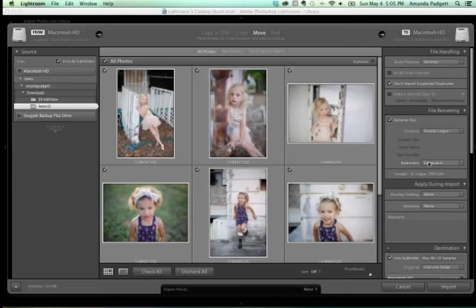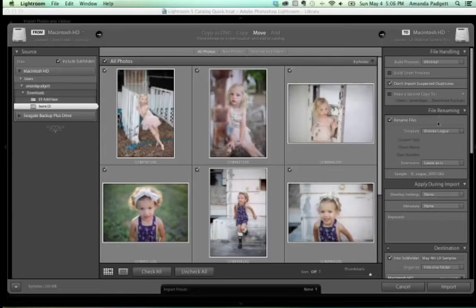Every time you import, take your time doing this. I'm going to stress things that are really important and you're going to hate me for it, but then you're going to love me later. Take your time during the import process. Think about what you're doing, because it is so easy to mess this part up and then you'll cry later.